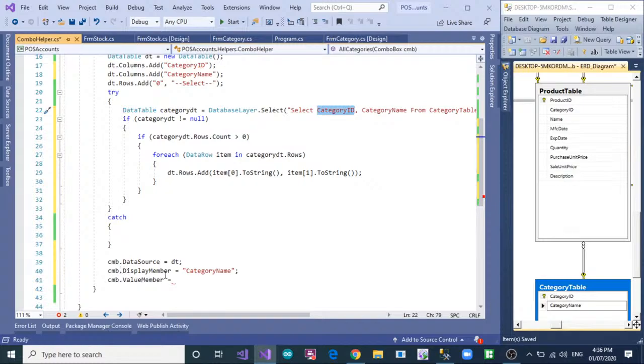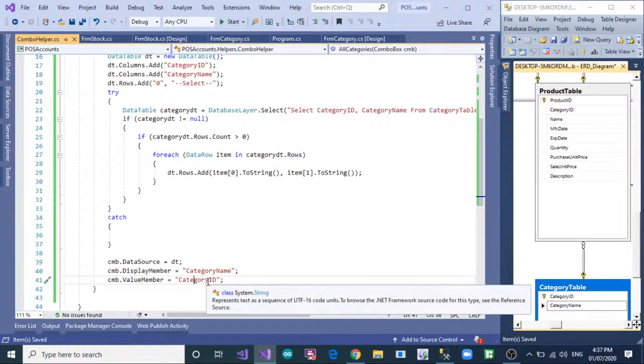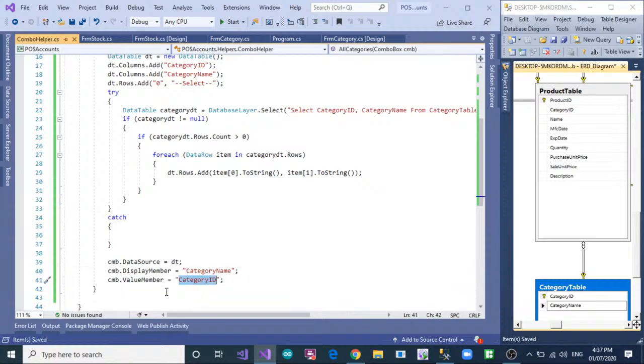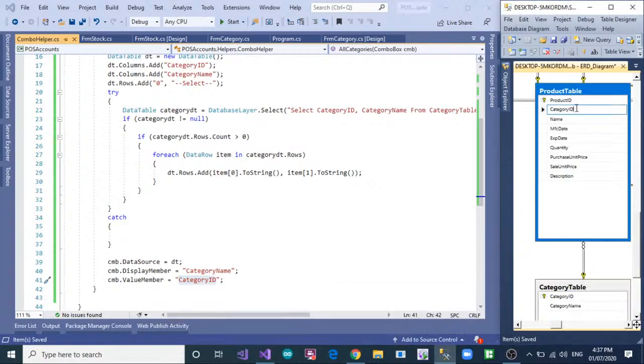So this is the display, and that's behind the display elements. So we are getting the value member and inserting it into this column, because here we store the category ID, not the category name.